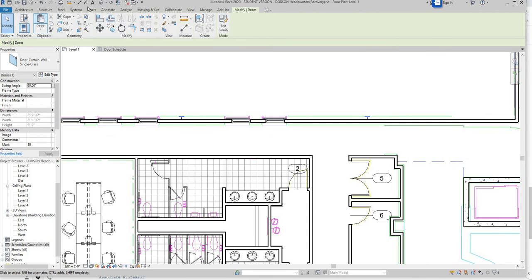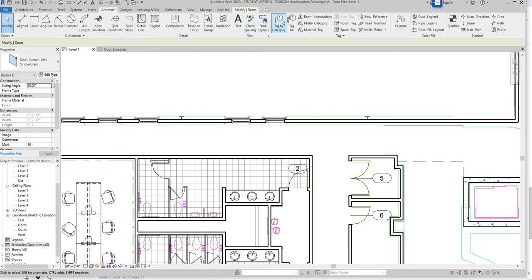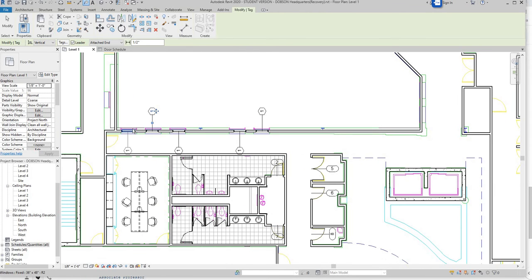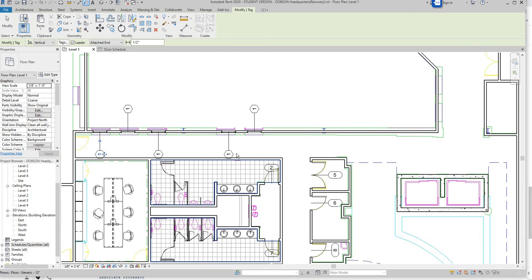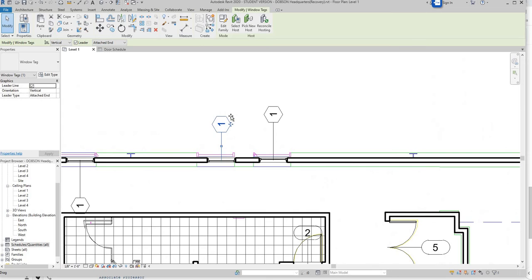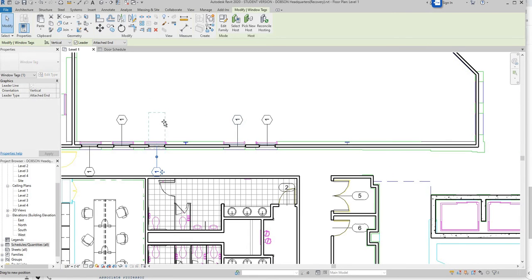So we've got our windows, and we want to annotate, tag by category, and we're going to go through and tag all of those. And see, this is bothering me that some of them are going on this side, and some are going this way. I prefer them to go in the middle of the room, so we're going to click Escape, click on the tag, click on the cursor, and drag, and then you'll see this line. Let's drag it all the way. There we go. And you can do that for all of them.